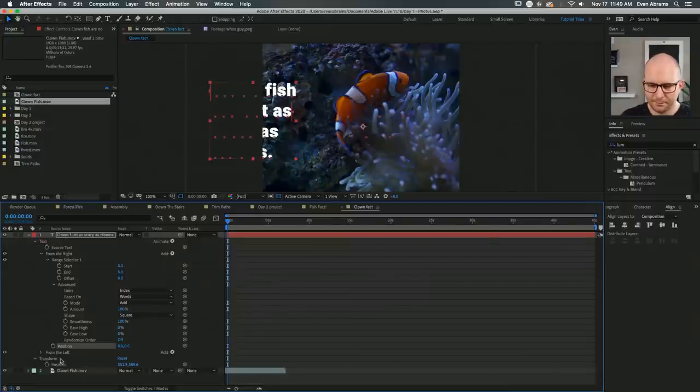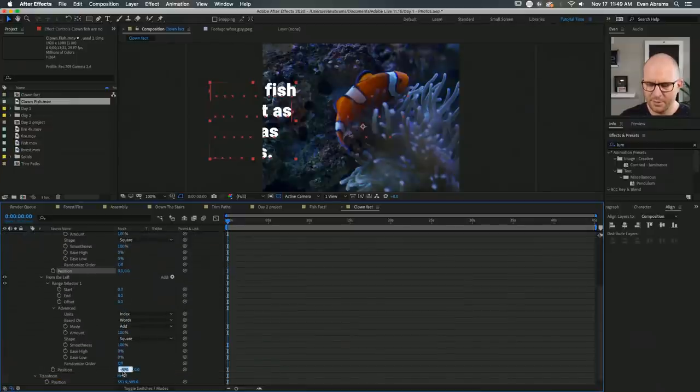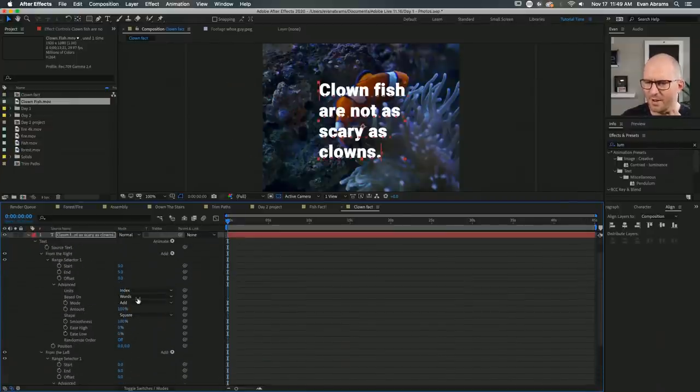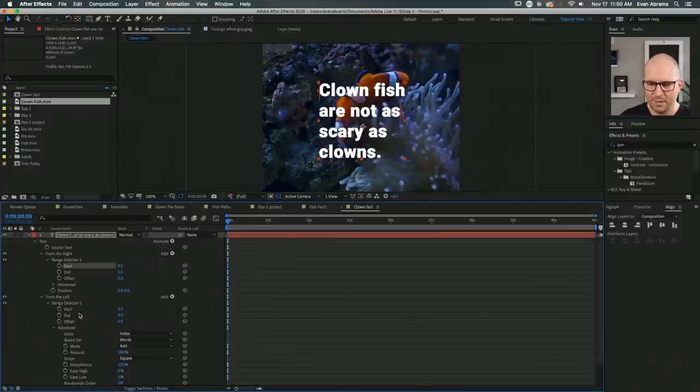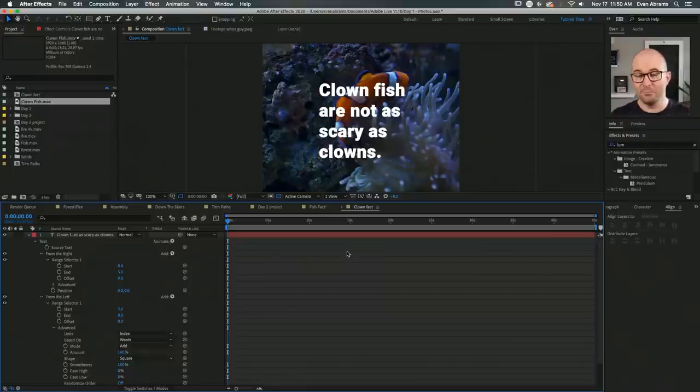I'm going to zero out these positional changes here just so things aren't bumping around as we mess around with this stuff. So as you can see, this one is now correctly selecting all of the things we're interested in. And now down here, let's make sure that this one here is likewise selecting only the things we're interested in, right? Selecting, you know, from 5 to 8, right? So there we go. So we're going from here to there. So hopefully that's good.